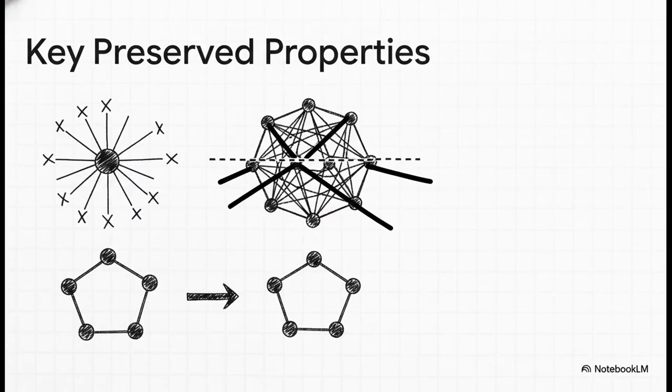So, to put it a little more formally, the product pulls off 3 critical things. First, like we saw, it slashes the degree. Second, it preserves what mathematicians call the spectral gap. Now, don't worry about the term, but what it means is that the graph stays a strong expander, a network with no weak points or choke points, which makes it incredibly resilient. And third, if the original graph was all one connected piece, the new graph is too. Nothing gets lost in the process.